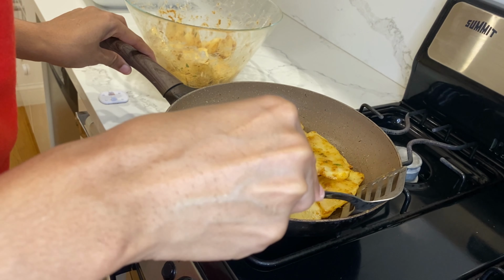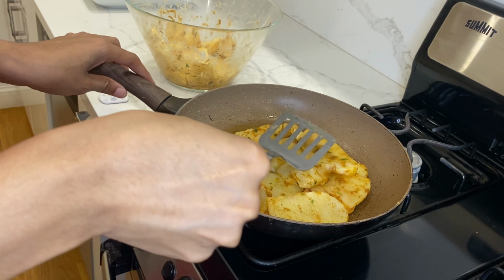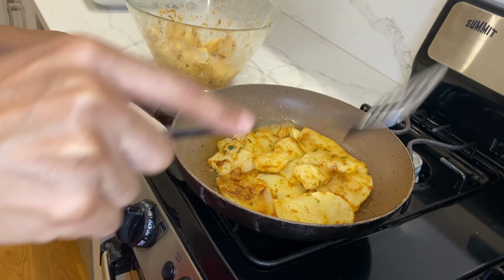But if you would like to try this recipe, I would advise you, please do try this recipe out. Maybe they won't fall apart on your side, but I'll definitely try and do this again next time.